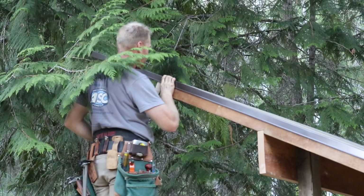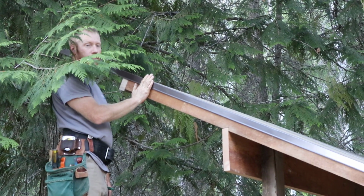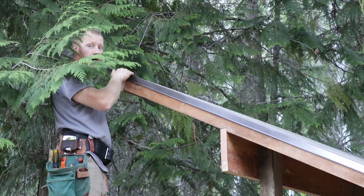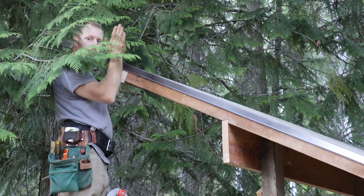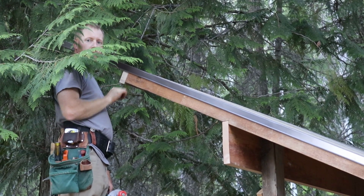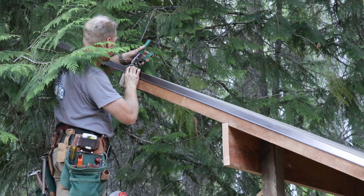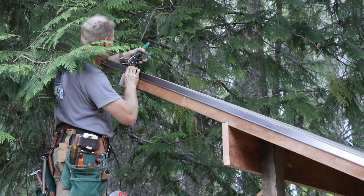Okay, tell me what you're doing. Alright, so I'm going to cut this edge, drip edge, about 1.5 inches past the top of the roof, and then I'm going to do a little relief cut in the top edge and then just fold the side over. That way when I do the top, it's lapped over the top. So, I'm going to cut it.